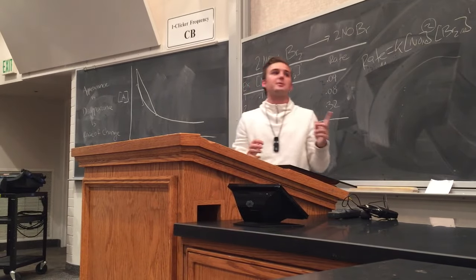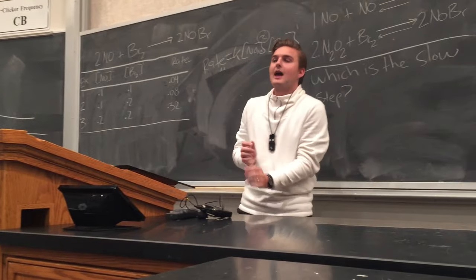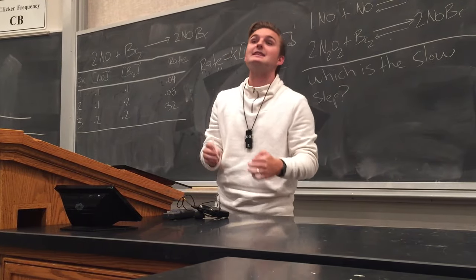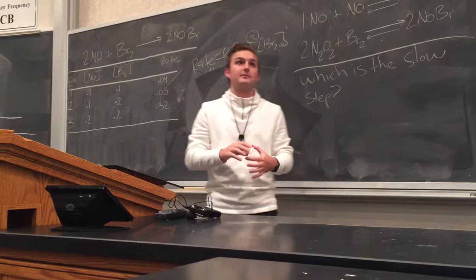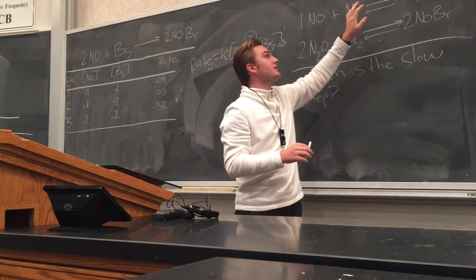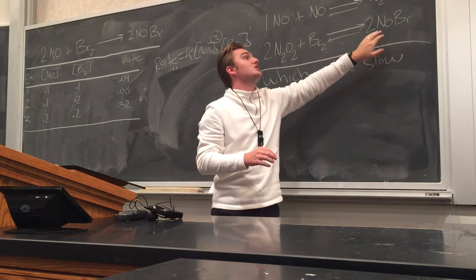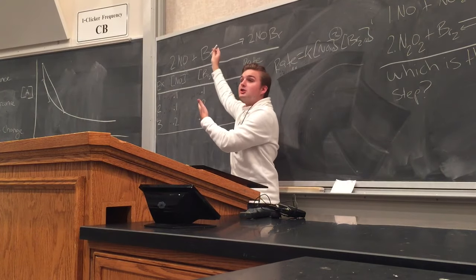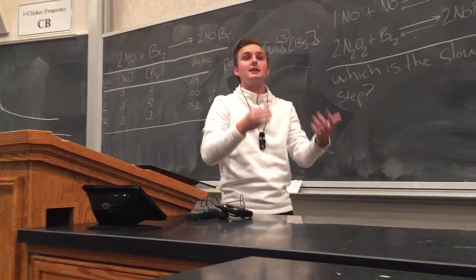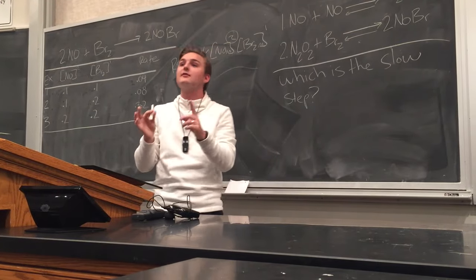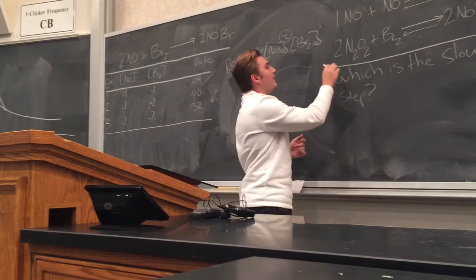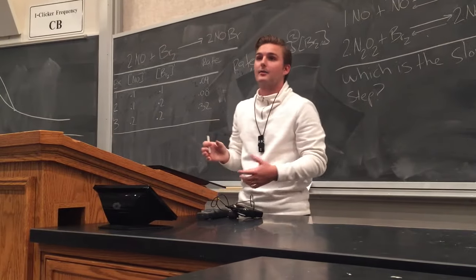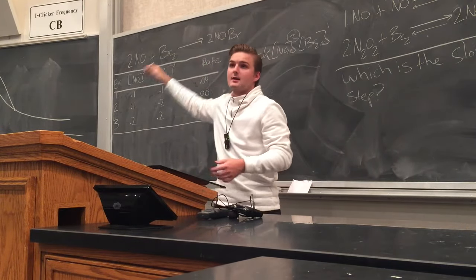Elementary reactions differ from normal reactions because elementary reactions are the beginning basic steps. It is exactly what happens in real life, meaning NO gets together with NO to form that, which then goes through this process to get me here, right? Versus how it's written up here. There are some pieces in this that aren't shown, but in real life, they were there and did occur, okay? So elementary steps are important, and how they differ from overall reaction rates is that with elementary steps, whatever my coefficients are, that is the order for that specific reactant. Over here, that's not the case, but for elementary steps, it is.